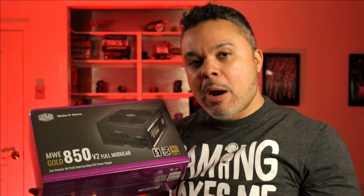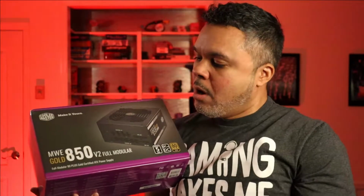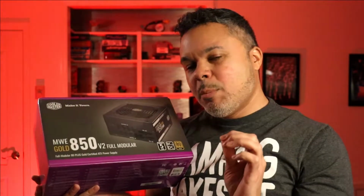So yeah, I went ahead and upgraded to a Corsair 850 watt power supply. Fully modular, because there's barely any room in this case for a non-modular. I installed a semi-modular power supply, the 600 watt one that's installed, but it was a little bit of a tight fit because the cabling didn't fit the way I wanted it to. So it was kind of obstructing the fans just a little bit. It worked out.